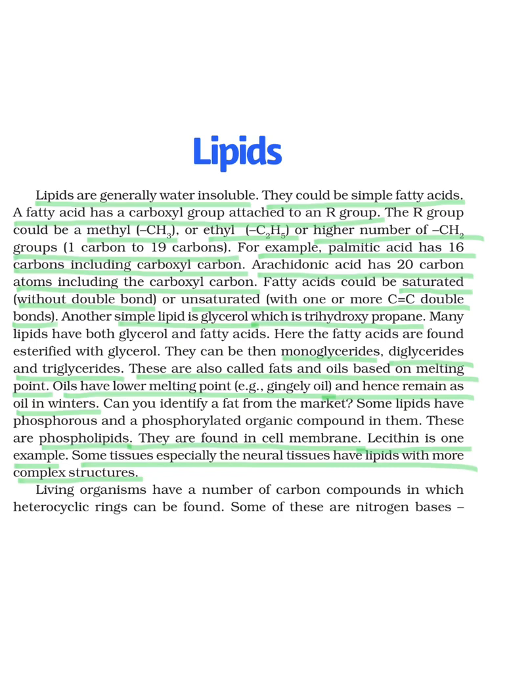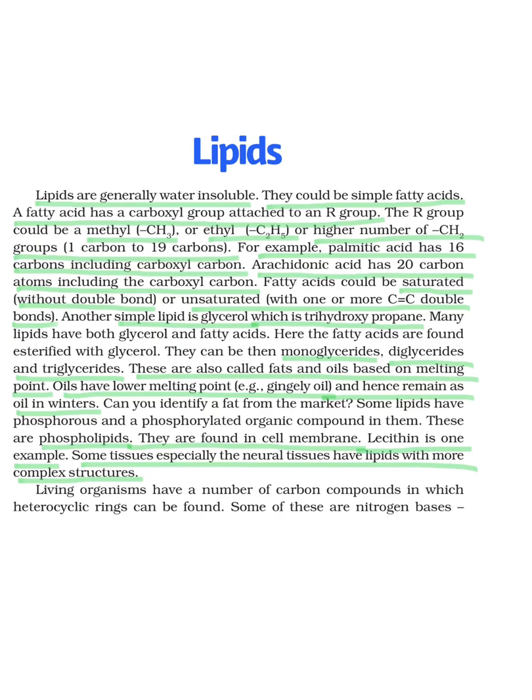Basically they could be simple types of fatty acids. The word fatty acid is concerned with the structure of lipid. In the lipid structure, two things are present: long chains of fatty acids as well as glycerol. A fatty acid has a carboxyl group, that is COOH, attached to an R group, that is an alkyl group. This R group could be a methyl, CH3, or ethyl, C2H5, having 2 carbons, and even a higher number of carbons may be present, extending from 1 carbon up to 19 carbons. So you can imagine how complicated the structure of fatty acids is.